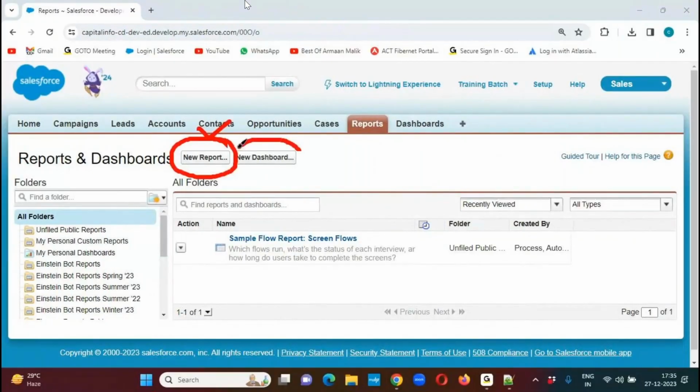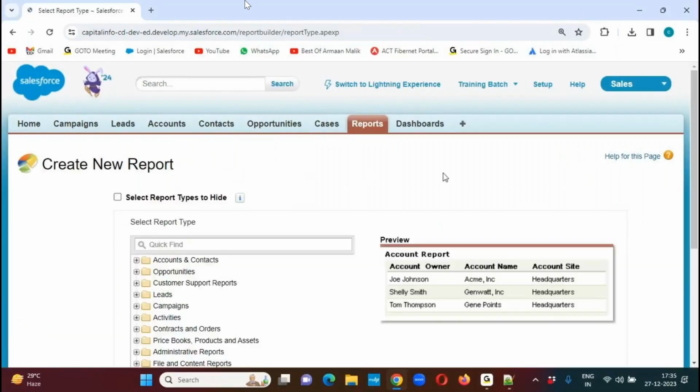To configure a dashboard, we have a button called new dashboard. Now I would like to create the report first. So click on the new report button, which is used to create a new report inside my Salesforce org.